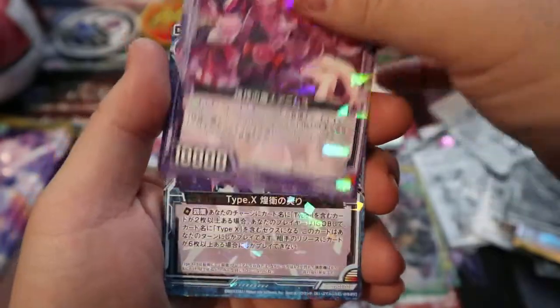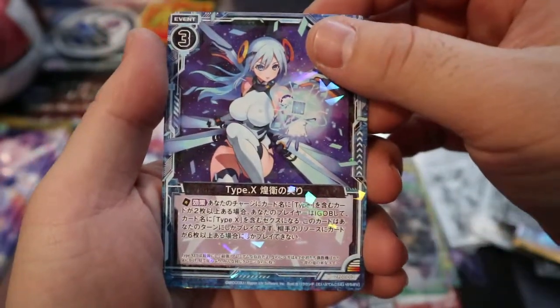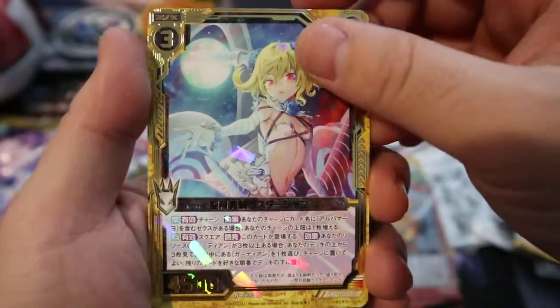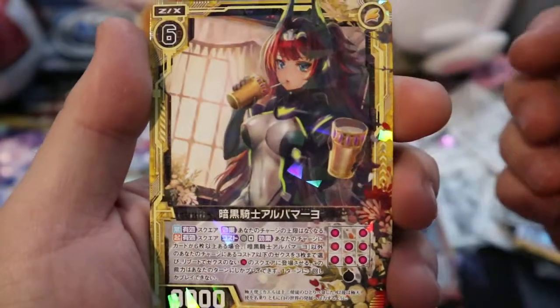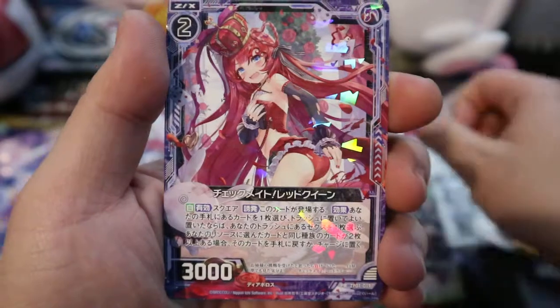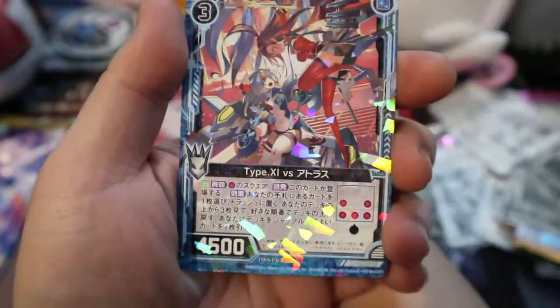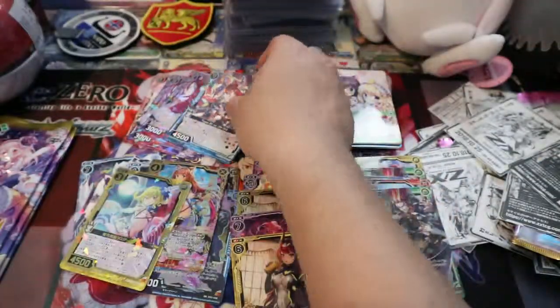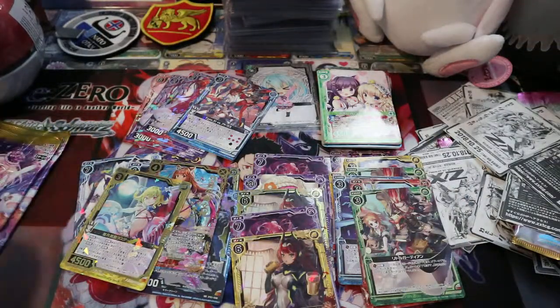Okay, we got a nice little ZXR action. Rare action. Another rare action. Super rare. And a ZXR. Rare. PR. Yeah, PR. We're getting some PR. I don't get this. I don't like the PRs. They're not that great. Another PR. Alright. I really kind of want to know how much these are, because some of these are looking really, really shiny and really, really good.